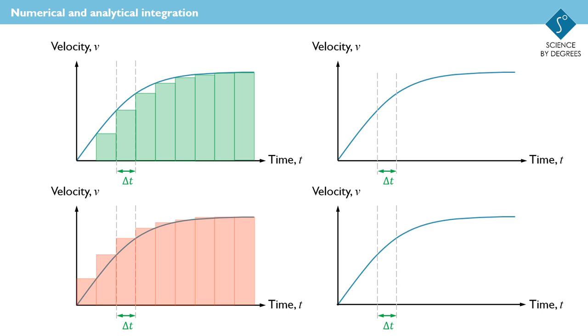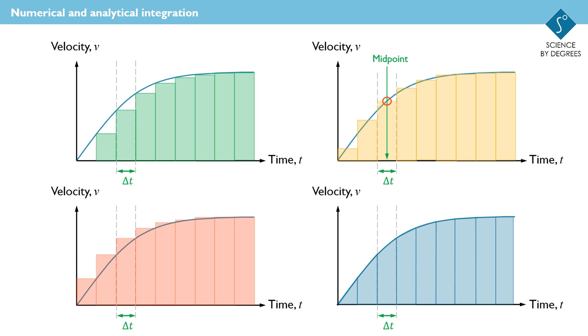above the curve rather than underneath, and they'd be formed using the value of the function at the end of the small time interval rather than the value of the function at the beginning. We could use rectangles based on the value of the function at the midpoint of the time interval. Or we could stop using rectangles altogether and use trapezia. In this case, the trapezia model the curve so well that you can't even see the deviation from the curve, so we'll remove the curve for a second to allow you to see it.